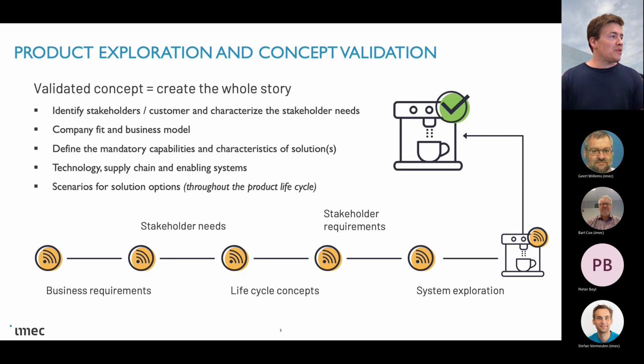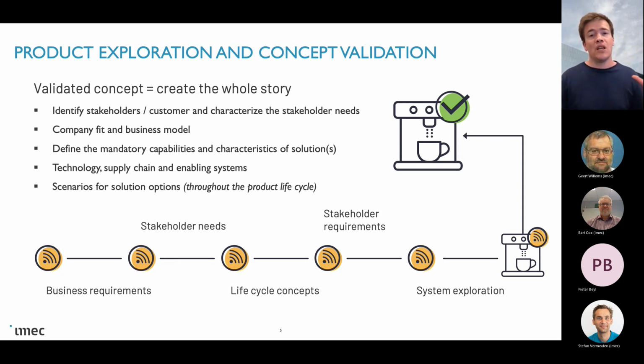So today we're talking about the first two things, the business requirements and stakeholder needs, but I just want to mention again that a validated concept is creating the whole story. It's not just the product itself and the functionality, it's about how we as an organization are going to develop it. Do we have the capabilities or competences? What are we going to do at end of life? How do we box it or distribute it? It's a business model. It's basically everything that goes along with it. So we also have to validate each of those things in one way or another.